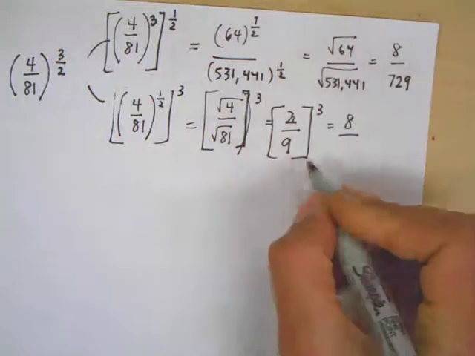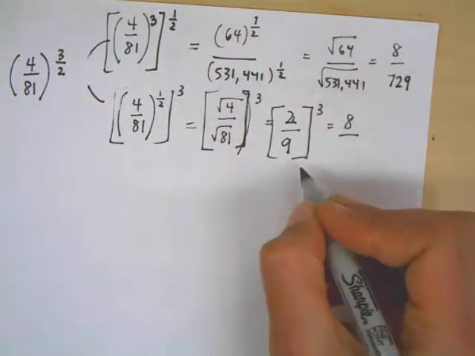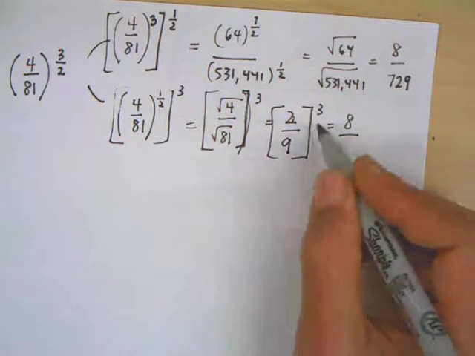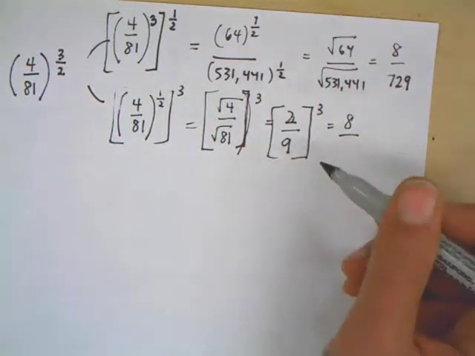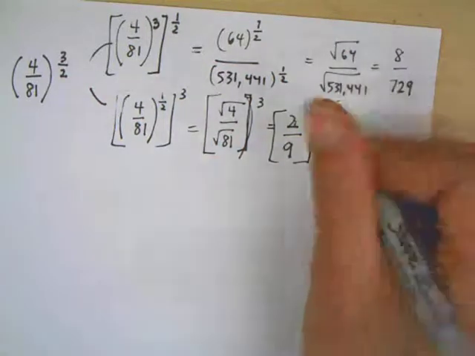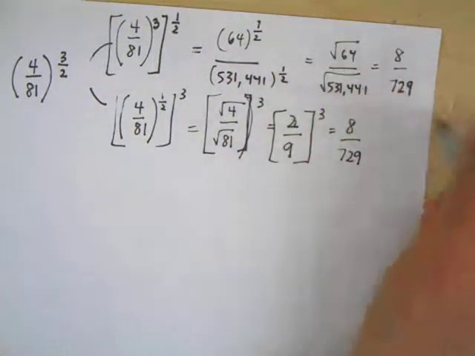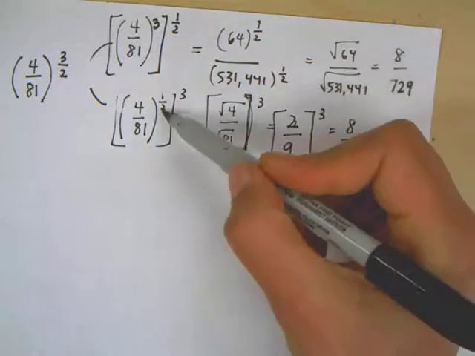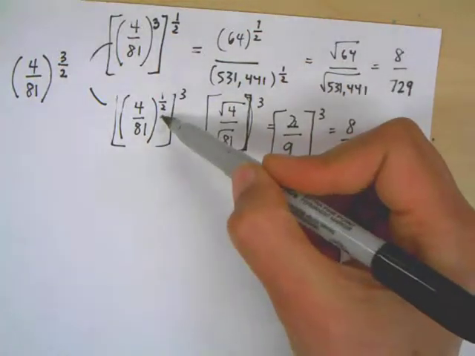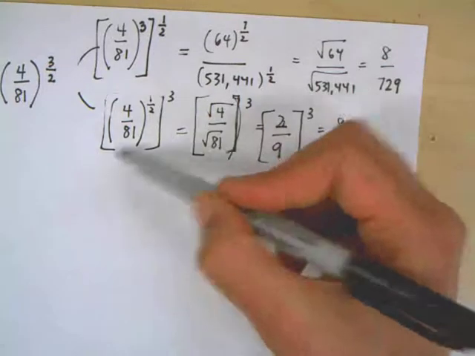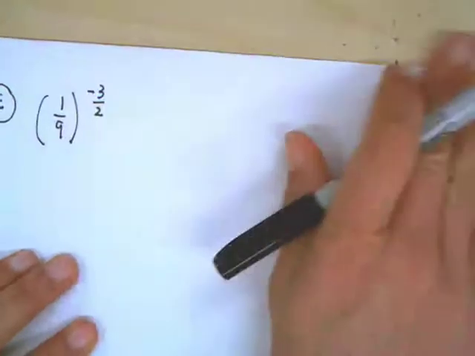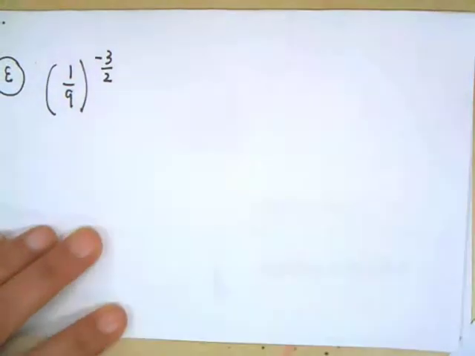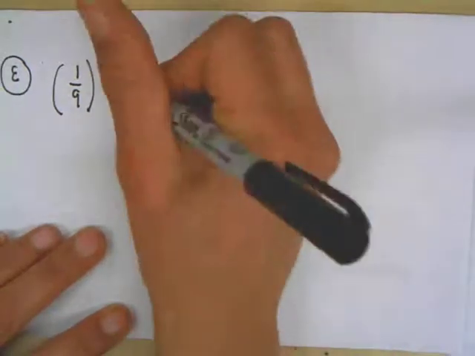2 cubed means 2 times 2, 4 times 2 is 8. And then I have my next piece here, which is 9 to the 3rd power. So that's 9 times 9, which is 81, times 9, which is 729. Hopefully not a big surprise there. So you can do it either way. I personally think it's a lot easier to do square roots or cube roots first, so you're getting the number small, and then you might actually not need to use a calculator. So if your teacher doesn't let you use a calculator, then you definitely want to go with that second route there.